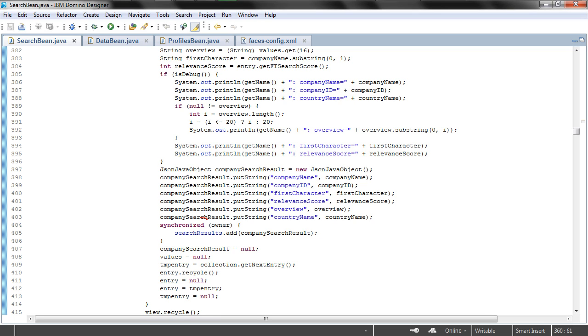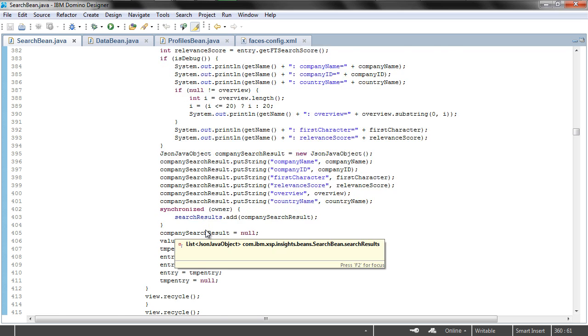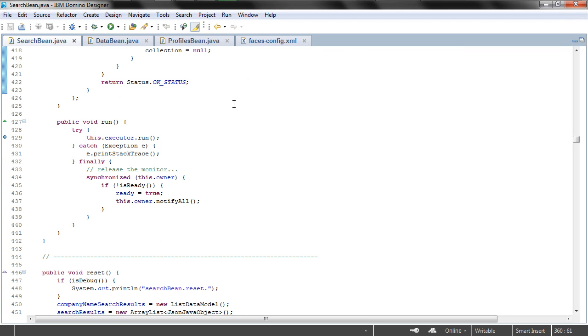And note the fact that the search results array list is protected by a synchronized block, because the search results array list is defined as a member variable of the search bean itself. So this ensures protection against concurrent access by different threads trying to add results all at the same time into that array list.